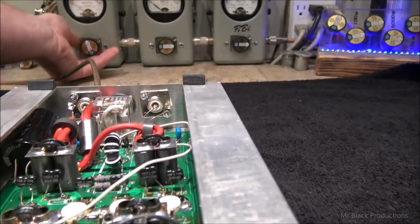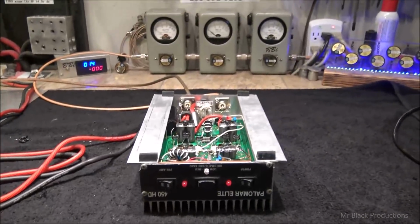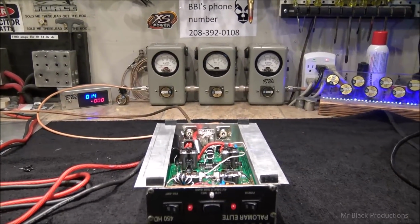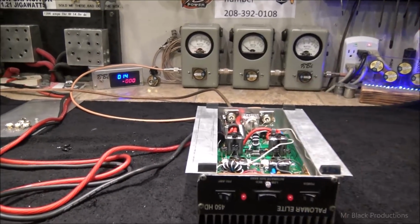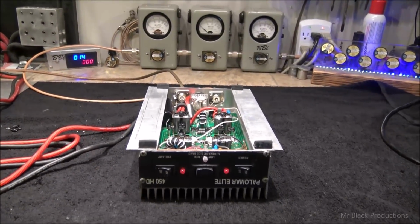Okay. Now we have to keep that in mind because of the conversation I had with Mr. L earlier this afternoon. He was a little bit confused about how he wanted to go about setting it up. Now, the other thing is he's been running this thing down at like 12.8 or 13 volts. And what I told him to do was take that power supply and turn it up, go up to about 14.5, and he'll be safe. And everything's going to be way happier because the parts aren't going to be starving as bad for current.